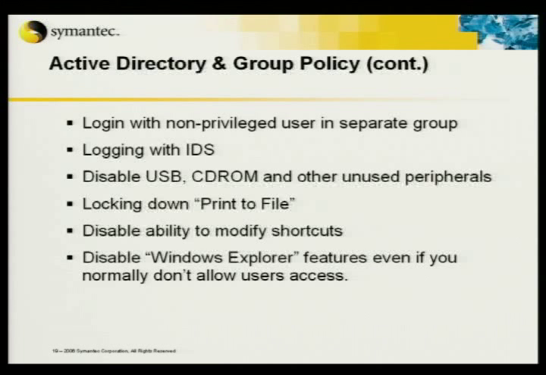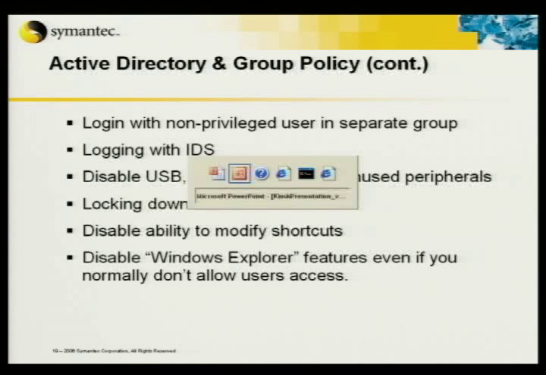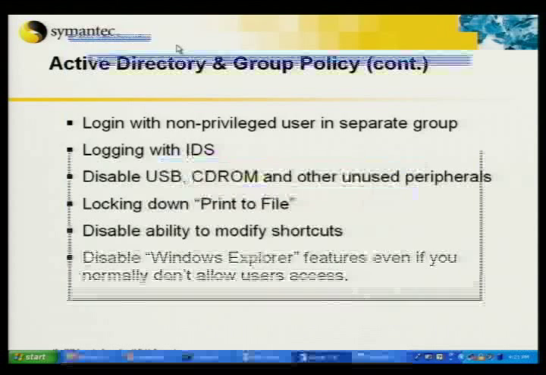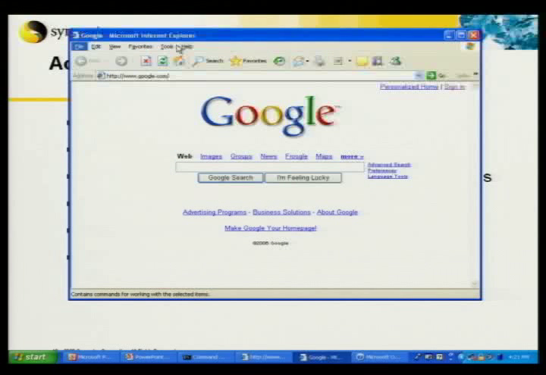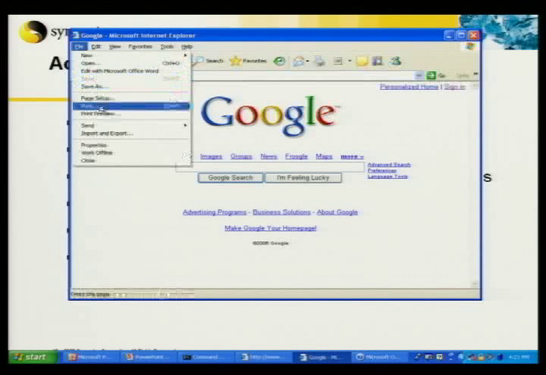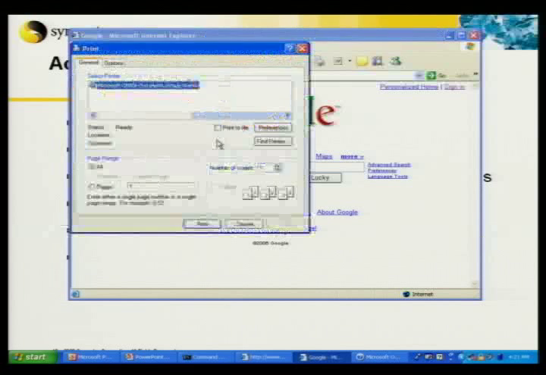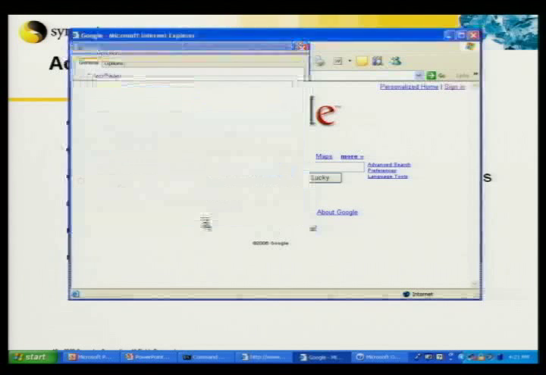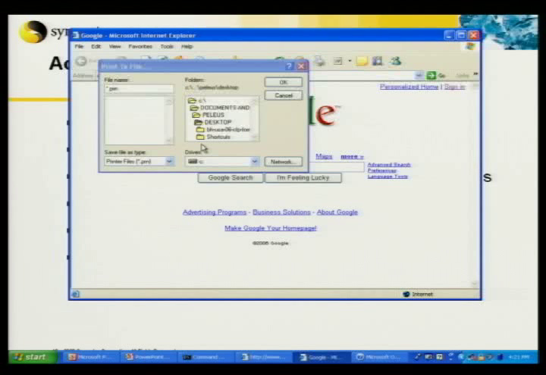And just to give an example of hidden functionality that people tend not to think about, if you go into IE and you do File and go to Print, one of the checkboxes is Print to file. It's sometimes overlooked, a small checkbox, people don't think about it. But if you select Print to file, it'll allow you to go here, and if you have NTFS permissions in place, the worst they can do is write to temporary directories.